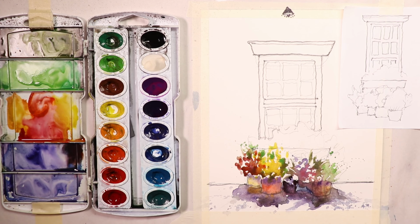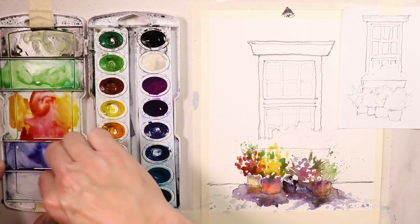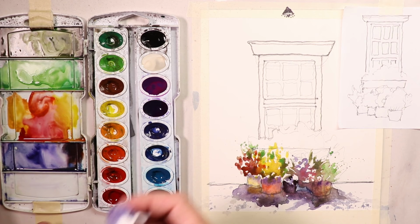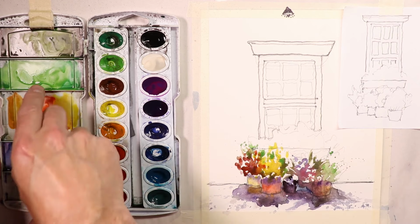So I have some paper towels here. I'm going to dip the paper towels in the clean water. I'll clean a couple spots here on my palette maybe, so we have some more mixing area where we can introduce maybe another color or two as we work. But I think we can leave these the way they are.